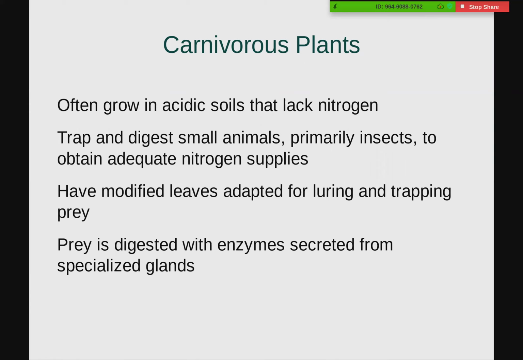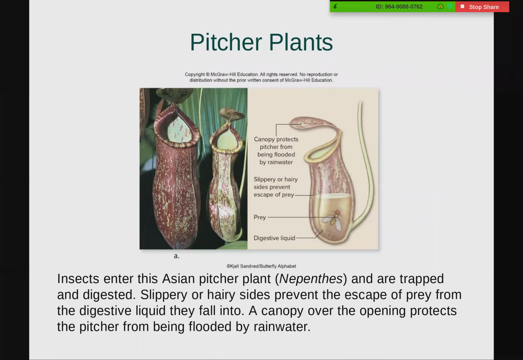Now, we actually have these in Massachusetts. We have lots of bogs in Massachusetts. And inside these bogs, we have numerous carnivorous plants. And so how do these work? Well, the first kind is actually a pitcher plant. And you'll notice a pitcher plant just kind of looks like a pitcher of water. It's got an opening. And inside this opening is just like this cavern. And inside this cavern, there's all this slippery hairs, and then a pool of digestive liquids.